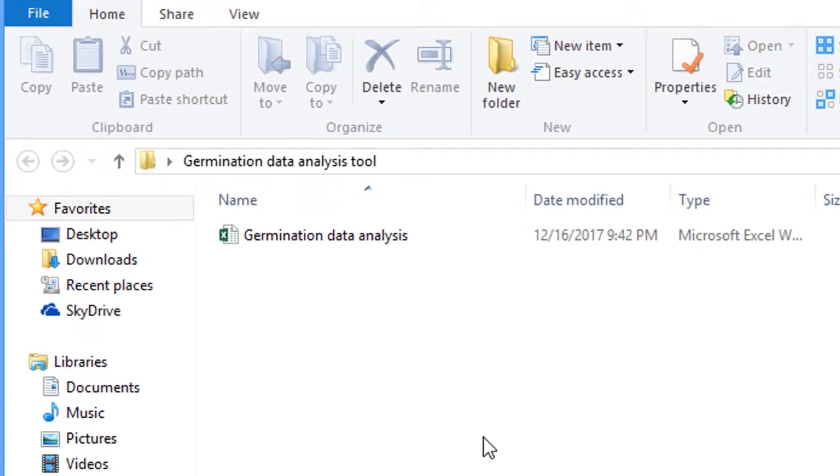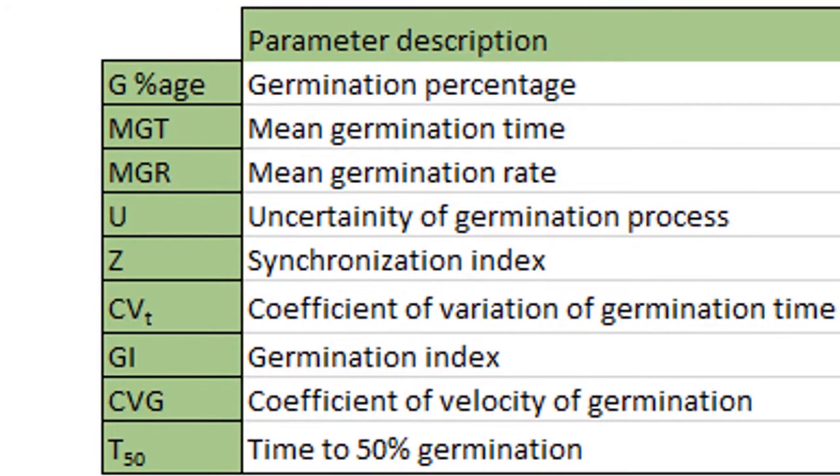In this tutorial, the basic objective is to introduce a very simple and easy to use Excel tool for calculation of main germination or emergence measurements to minimize difficulties for the beginners. The very exciting thing is that you can download the germination data analysis tool free from the link provided in the description of this video. An important instrument for this type of research is the accurate quantification of germination.